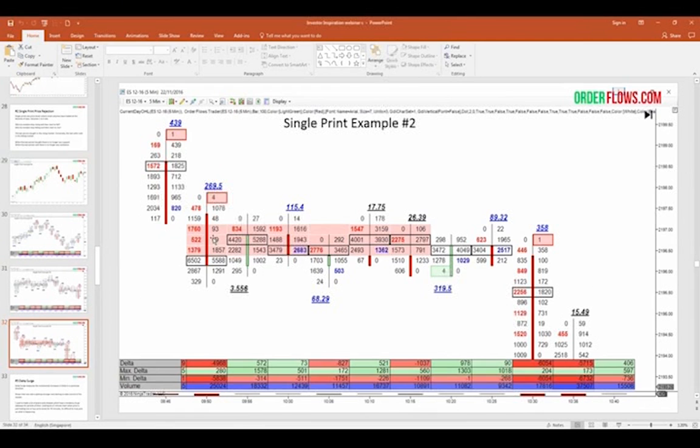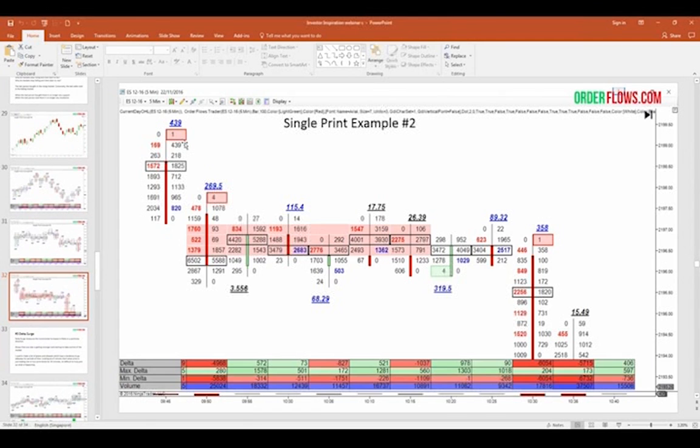It sells off. You got a nice stack selling and balance in here. It's another single print. This is acting as resistance here, so you're just trading right along that area. And then the market falls off again. You got another single print in there. So again, look for these areas where you have the single prints.